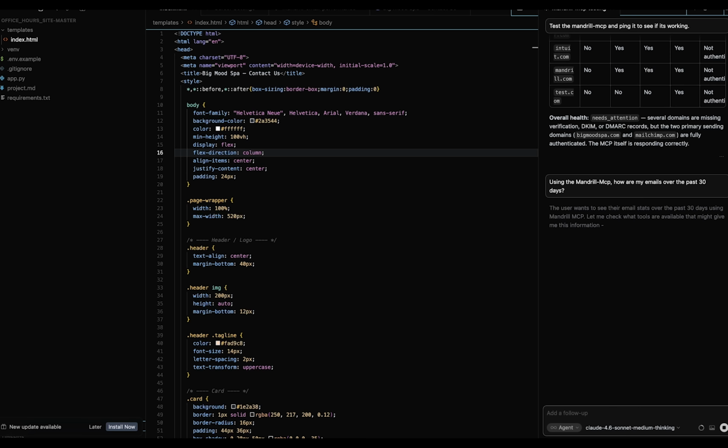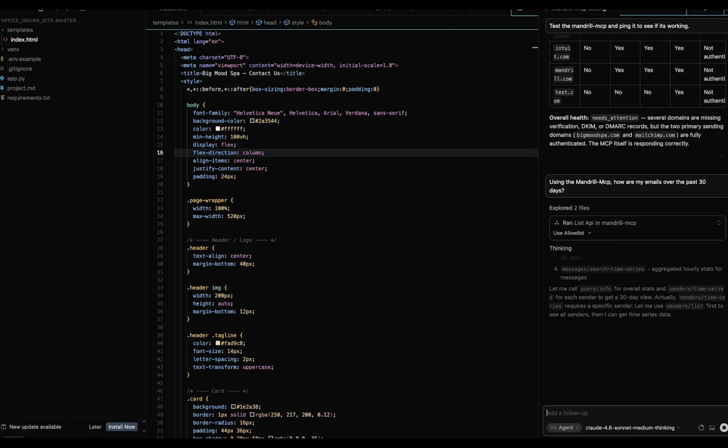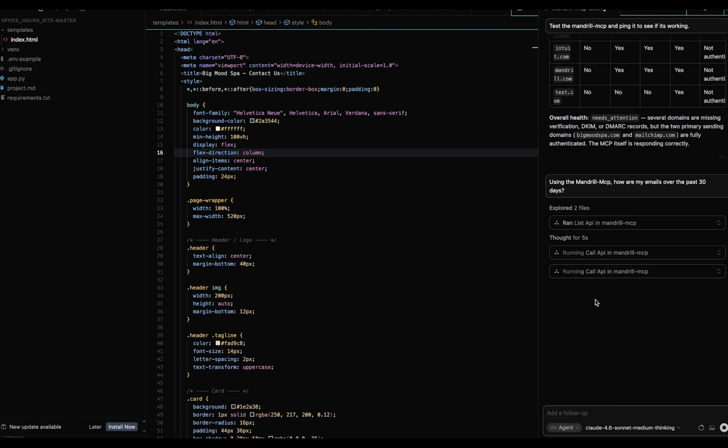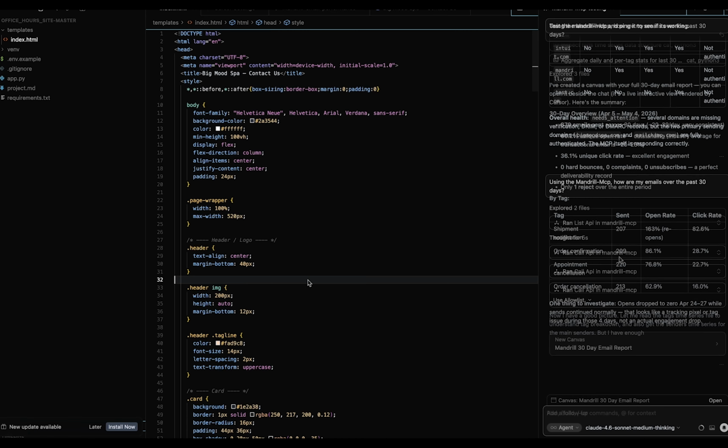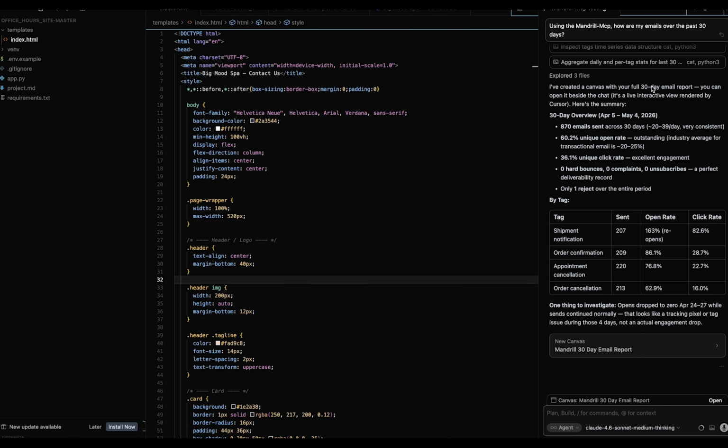This may be a question that you have for your marketing team or somebody who would traditionally have to load it up, maybe filter, search, but using our MCP right here inside of Cursor, we're going to be able to get that information. And as it runs, you can see that it's calling a number of different endpoints. It's trying to find that information, and it's going to compile it and hopefully show us a nice chart for us to view. And here's the results that Cursor was able to find about our 30-day email report.